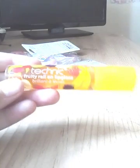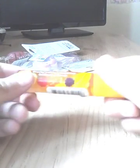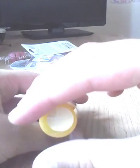Now we're going to look at this. So in Peacocks, I saw this whole section with roll-on lip glosses, and I don't have any roll-on lip glosses, so I really wanted them. I normally have the squeezy tube ones, which I have right here. This is in the flavour banana. I've smelled it already, and it really smells really good.